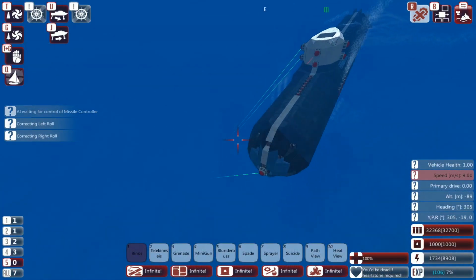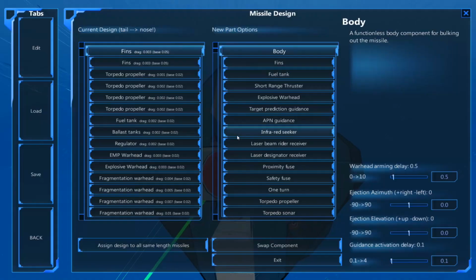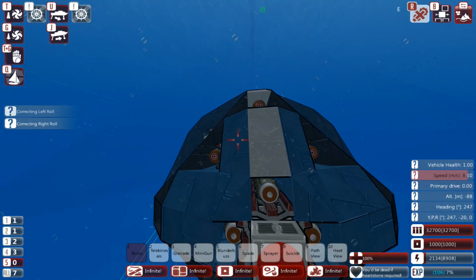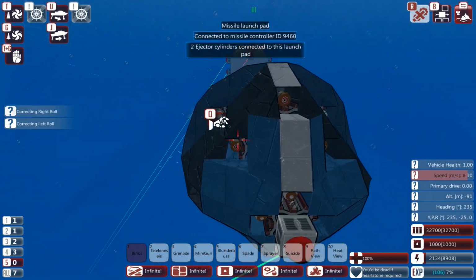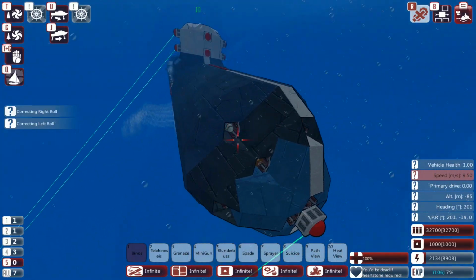Now, individual missiles I've got set up. Basically, if I stop controlling that, you can see that we have fins, lots of propellers, ballast tank, regulator, EMP explosive, lots of frags, laser designator. The long ones at the front, pretty obvious. These ones here are sonar, and then a pretty standard setup of an explosive and a frag.